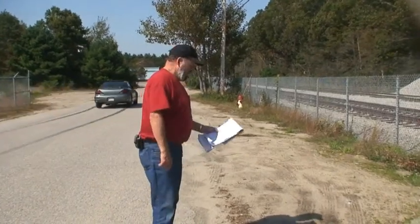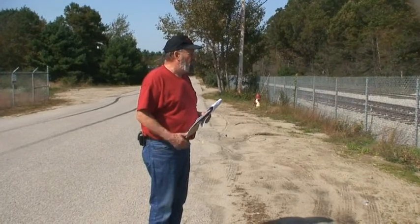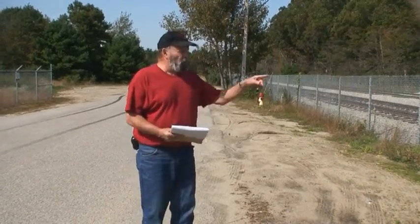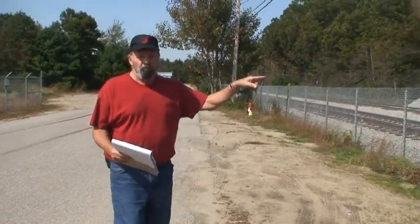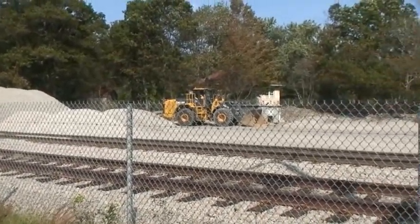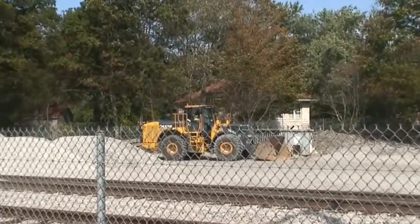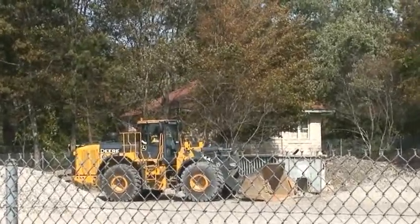This was the heart of the Hanson industrial area. This is Fox Avenue here. Across the road, the tracks over here was where the railroad station was located. The building behind it with the red roof was the post office. And across the way where that house is, there was a store.